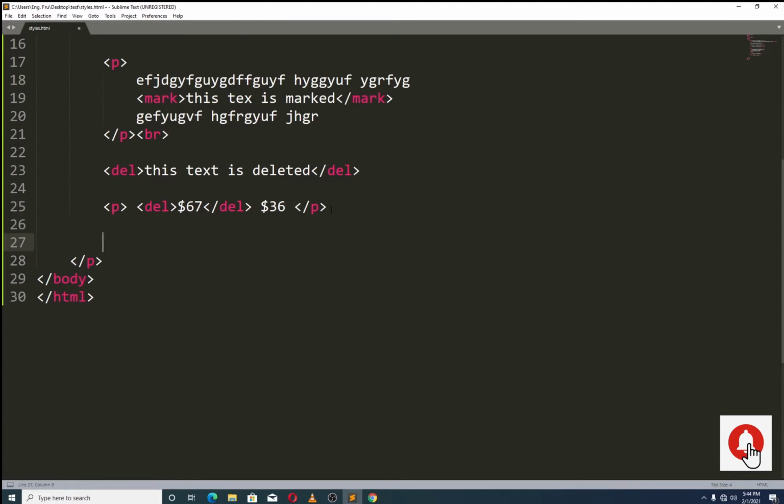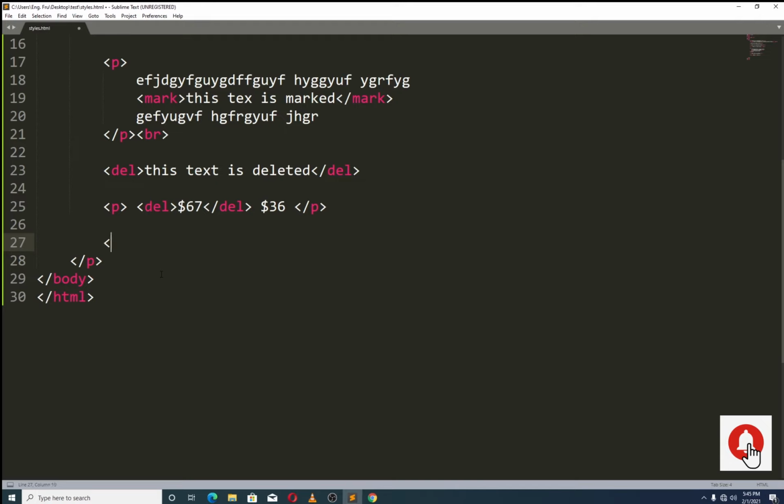The next element we are going to see here is the insert element. The insert element is used to insert a text into a document. The way it usually displays is, browsers usually underline the text that you insert.